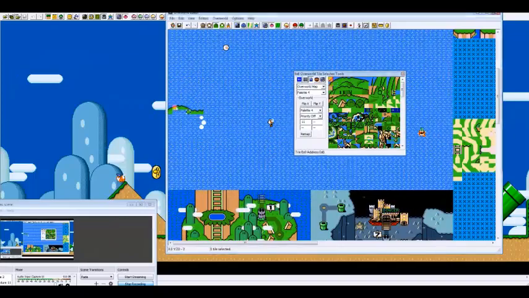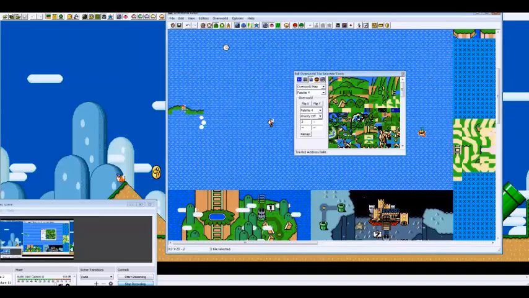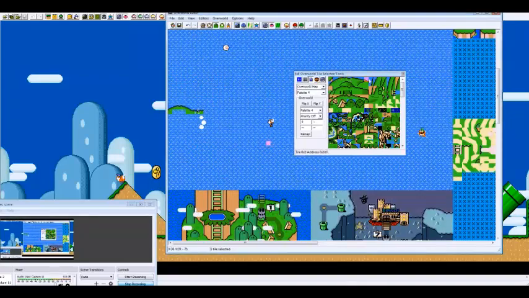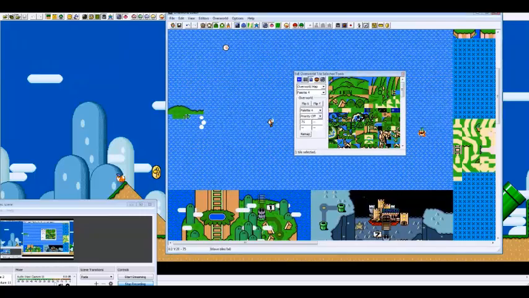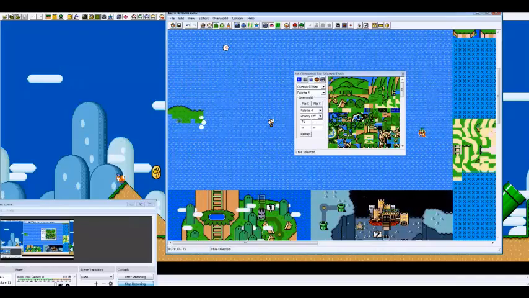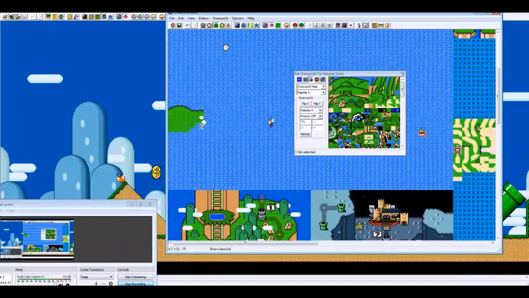So I essentially had these two tiles here, and I hit this flip X button to flip the entire selection horizontally. So now that's just a small part of an island we're going to be building. I'm going to grab this tile and start actually filling this in a bit. Maybe it would be better to perhaps just figure out how big your island's going to be and then just kind of fill it in.